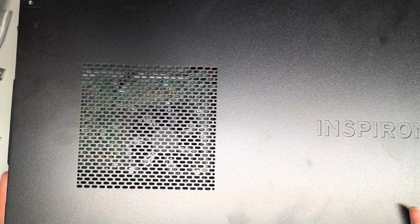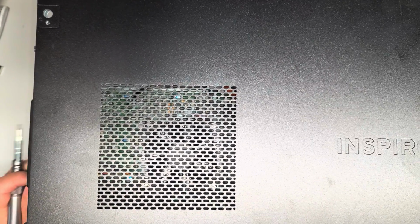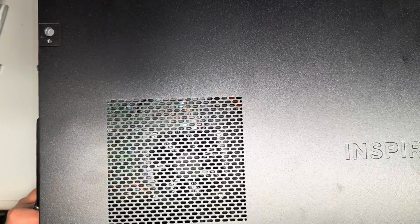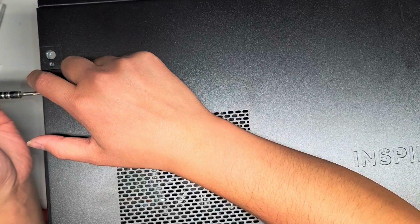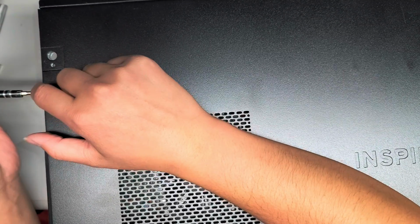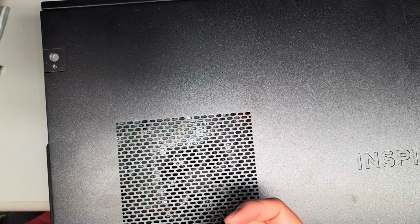Alright, so I'm going to do a quick video on installing an SSD into this DELL Inspiron 620. There are two screws here. You just remove these, using a PH or JIS2 screwdriver. Just remove these two screws.